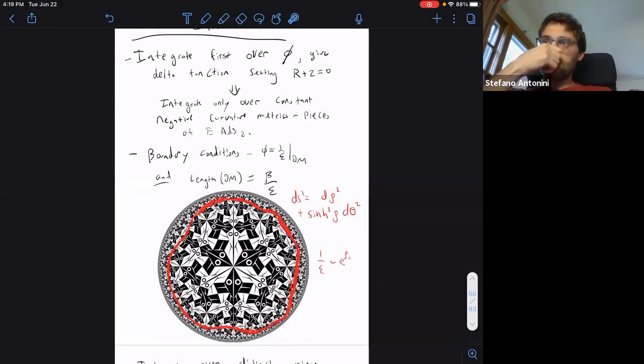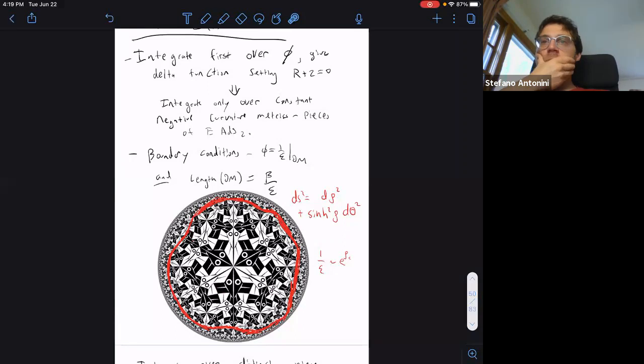So here I have a picture of it. The hyperbolic disk is illustrated with this Escher, I guess these are fish or birds, picture. There's a lot of volume out at the boundary, and here I've written the metric for this space in some coordinates. Rho is like the radius outwards, and you can see that there's a lot of space out near the boundary at large rho.